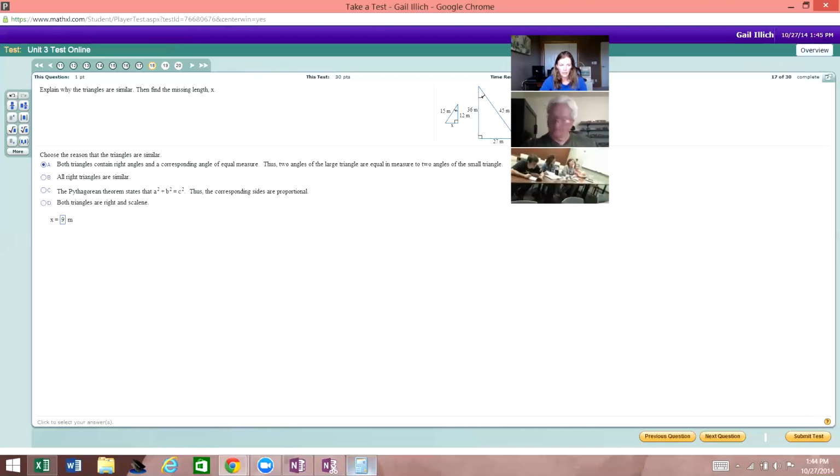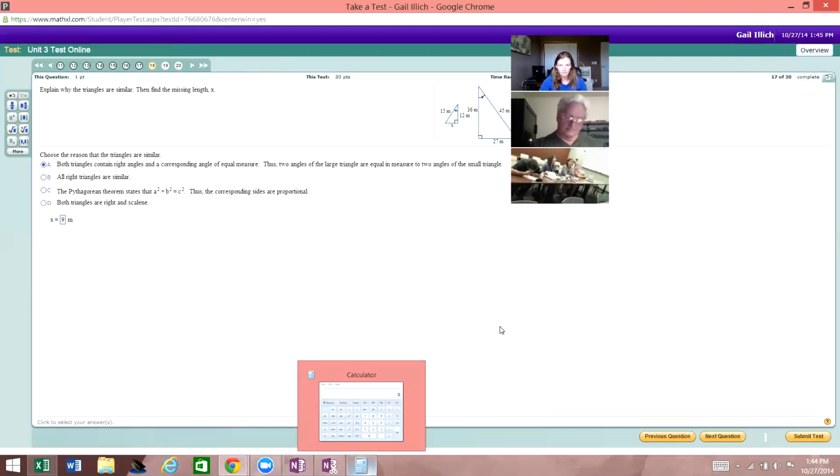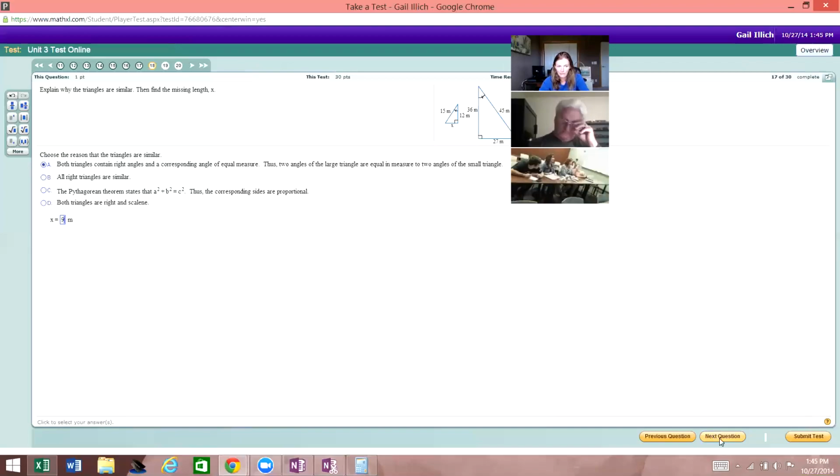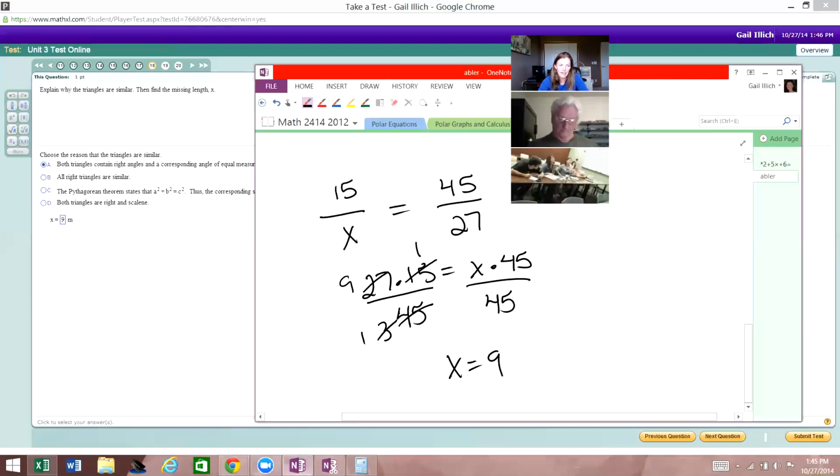The way that I did it in my head was I saw that the 15 went into the 45 3 times, and the 12 went into the 36 3 times. So obviously it was going to be 27 divided by 3. Beautiful. That's a beautiful way to do it. That's thinking outside the box. Really what you're doing is exactly what I was doing, but you're using too many numbers. No, that's excellent. I liked it.